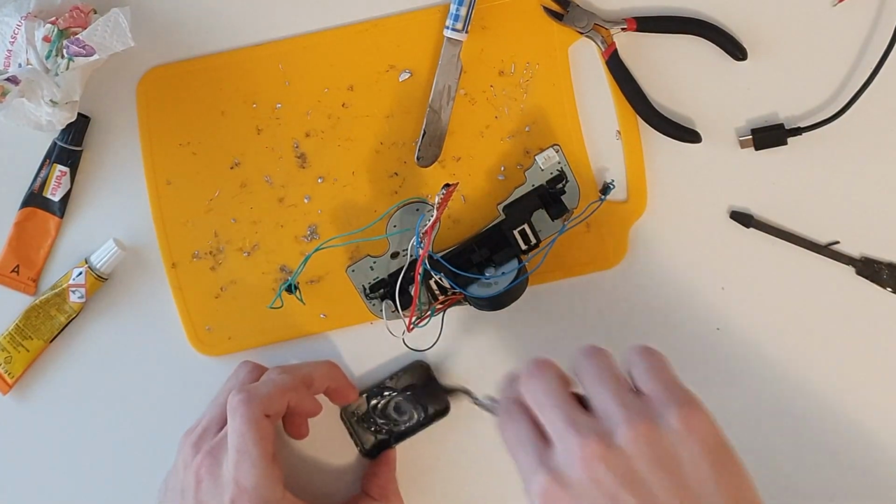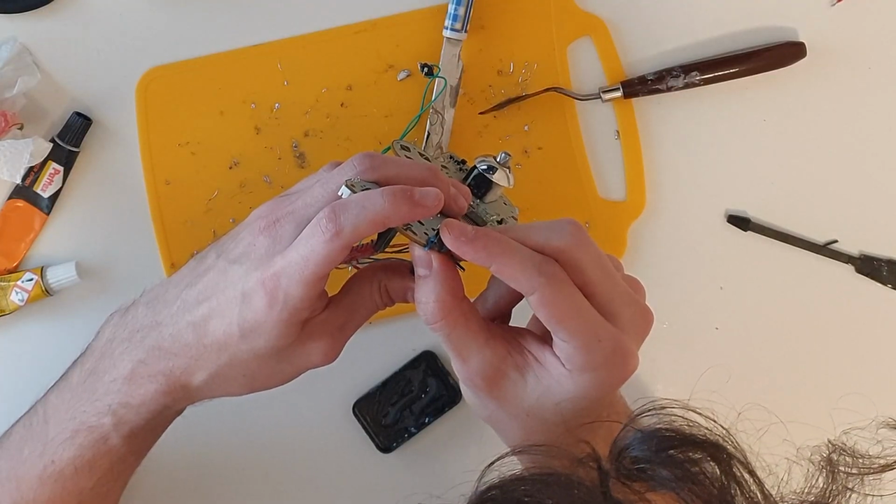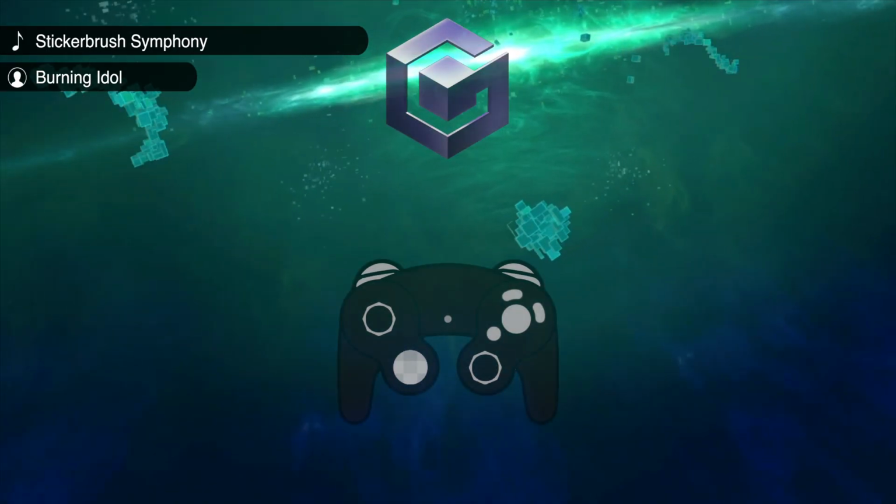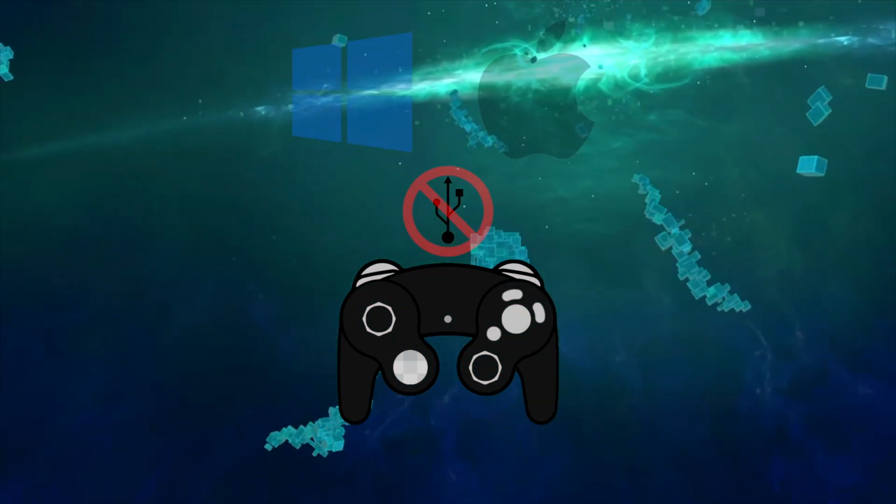Now it was time to glue the buttons to the board, using some epoxy resin, and I could finally close everything. However, there was a problem. The GameCube mode worked fine, but the USB mode had some problems.